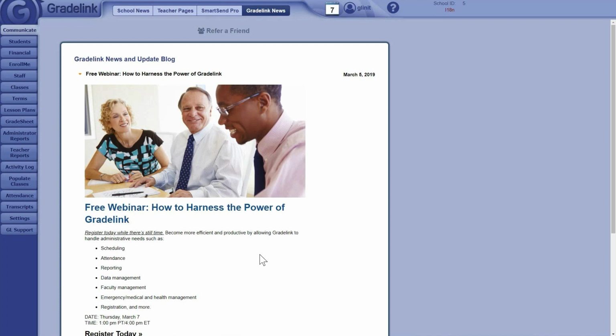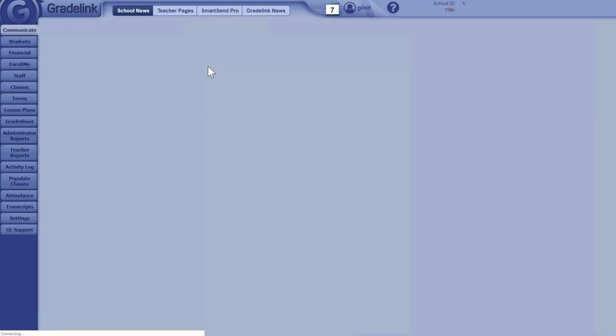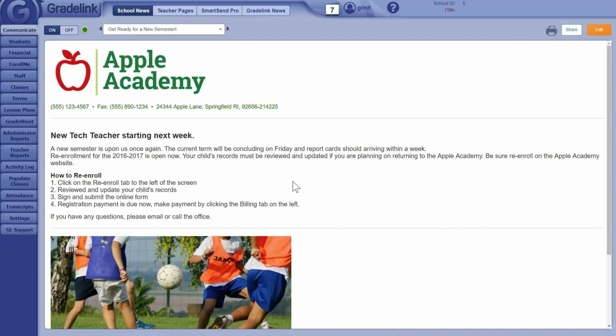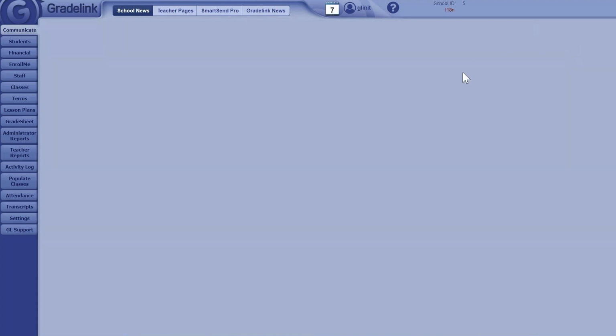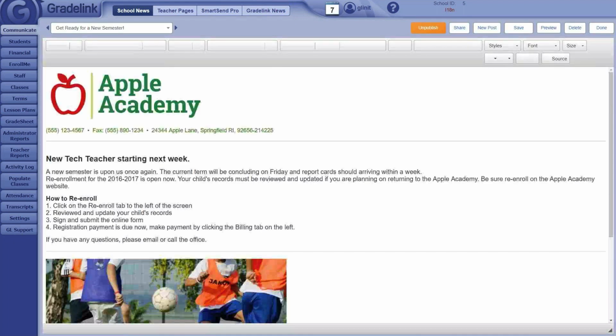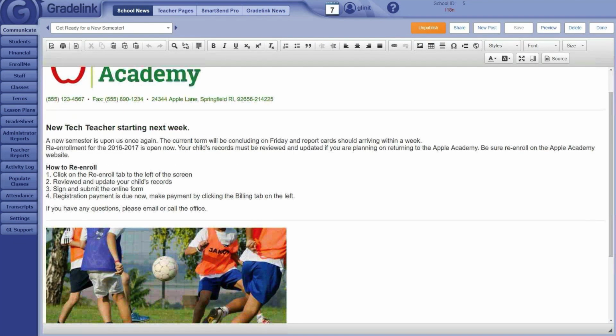Of course, this is also an excellent chance for you to share information with your families and your staff at your school. You can see here at the top of the page, I've got a few different buttons that I can click on. Similar to Gradelink News, we do have school news and teacher pages. These are newsletters that exist within the system. It's a great opportunity to create updates and post different things that are happening around the school. This is something that the administrative staff can control, and you really don't need to be an expert when it comes to crafting a website or knowing how to make things look great or any of that coding. I have no idea how to code personally, but this is easy enough that you can update it almost like a Word document.